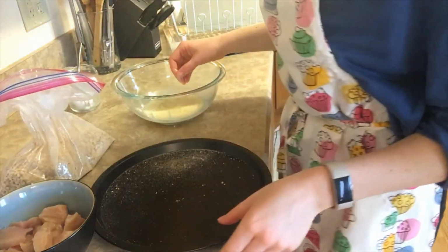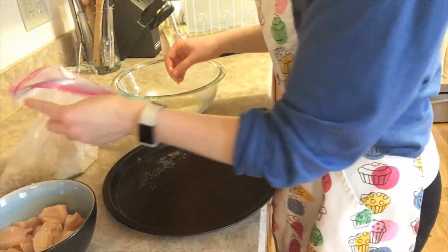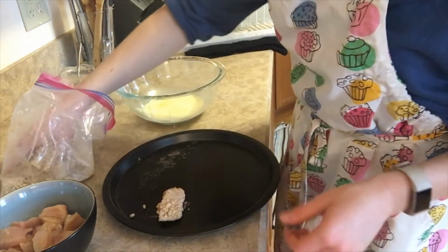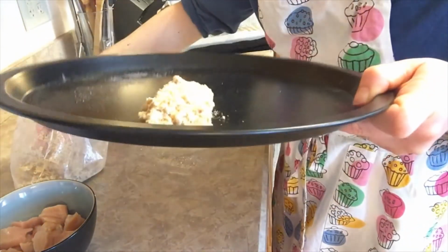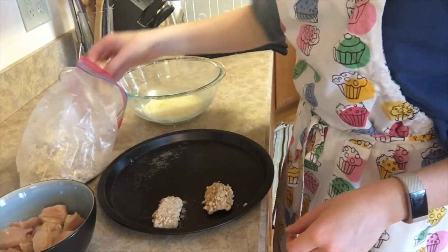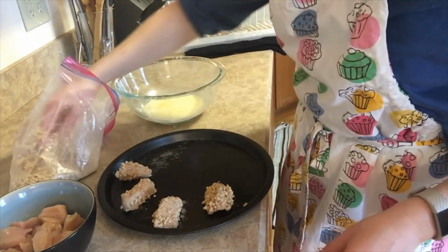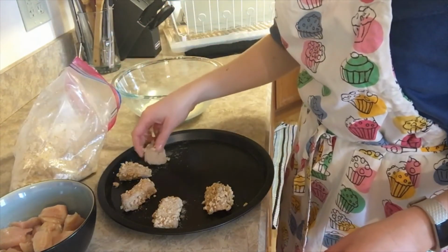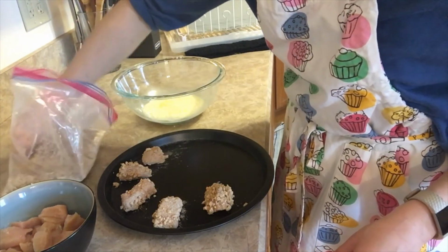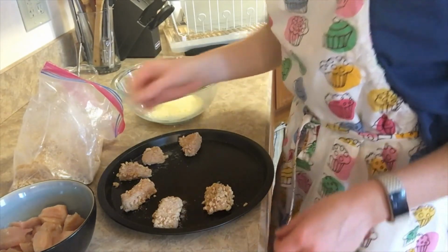Oops. Feels like I have a leak in my bag. I'm going to brush that off and it'll be fine. So once it's all coated, I can go in again with my dirty hand and pull them out. You can see it's nice and coated. So just repeat. You want to make sure you're either using a non-stick pan or a pan that has been sprayed with oil. And it does help to remember how many pieces you put in your bag. So there's my 6, and I'll just go ahead and repeat that process.